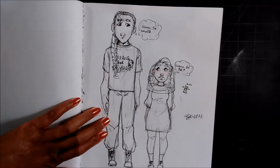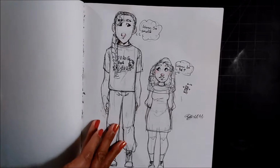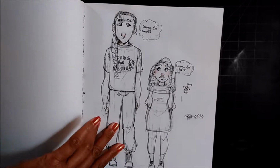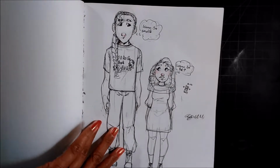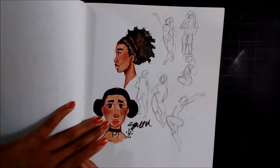I don't know, when I just draw a character that's just standing there, sometimes I have trouble making them look like they're not mannequins. So, yeah, I gotta work on that.